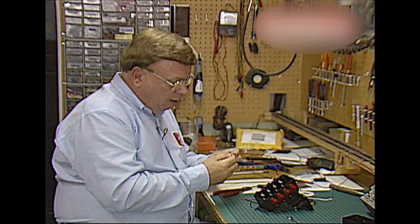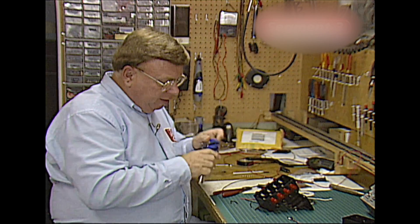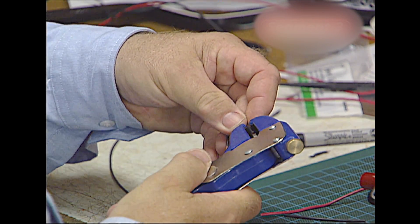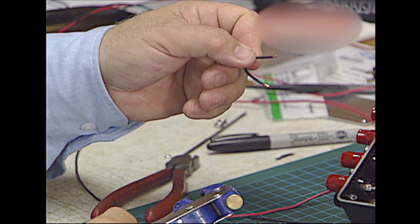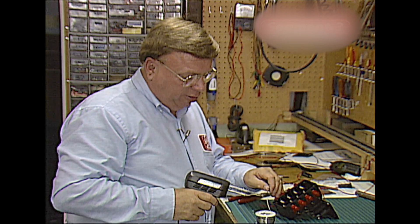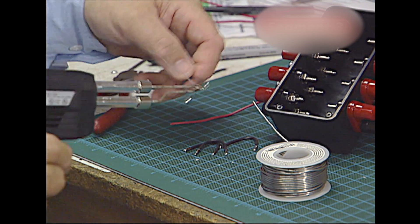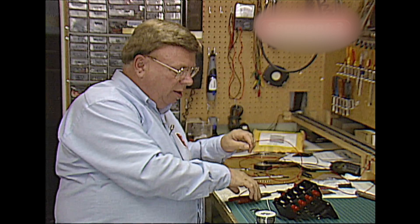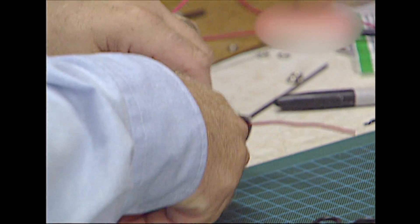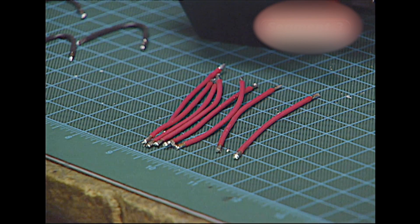When you have your pieces of wire cut, bend them into a U shape. After bending them all into a U shape, strip about an eighth of an inch of insulation off each end, then tin the ends. You need three hands to do this, so let the solder be the third hand — just leave it sitting on the counter. Next, cut eight red wires that need to be three inches long. Strip and tin all eight red wires. Don't bend them into a hoop — just leave them straight. Then tin all of the binding posts inside the black box, just the very tip of each post.